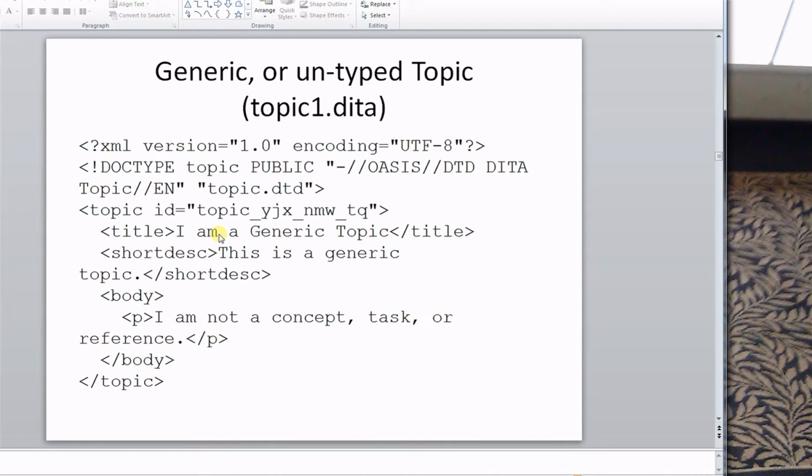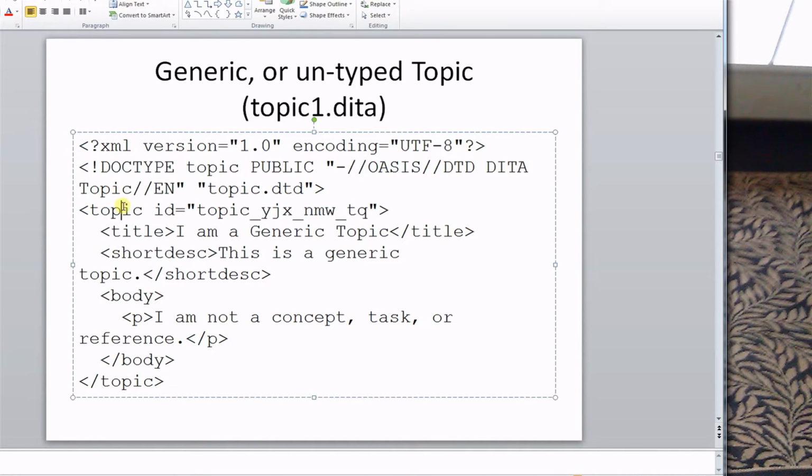So the generic topic basically looks like this. It has a topic start tag and end tag. As we learned in the XML section before this, it has a doc type declaration that points to the topic DTD. And then it has some content. It has a title. It has a short description. It has a body, and it has a paragraph.